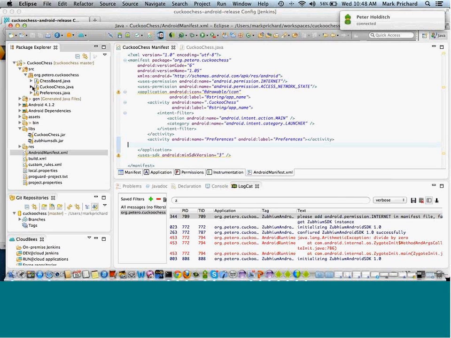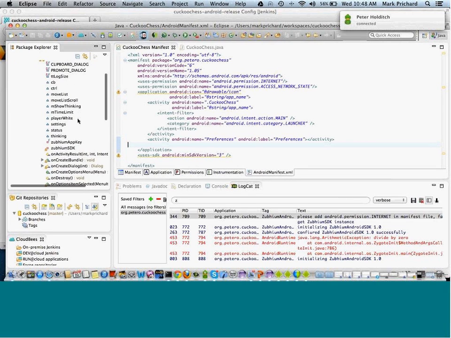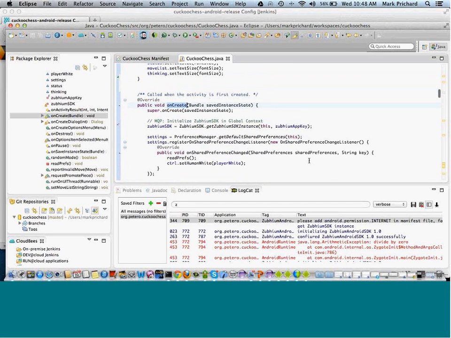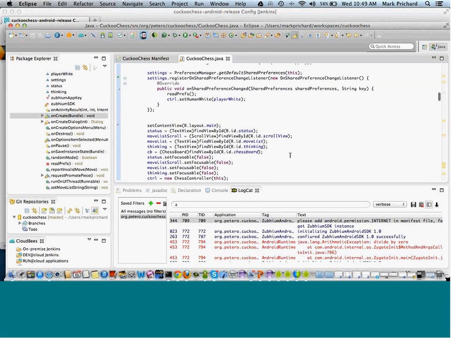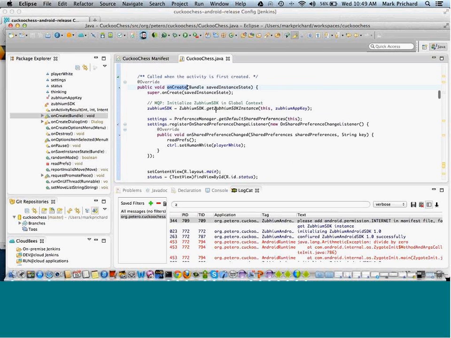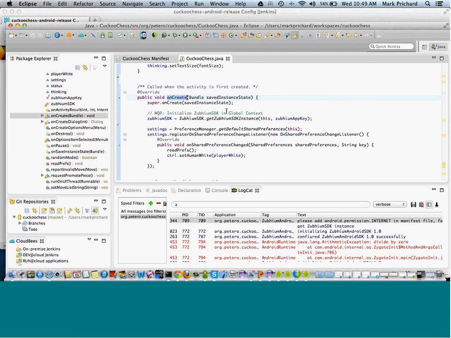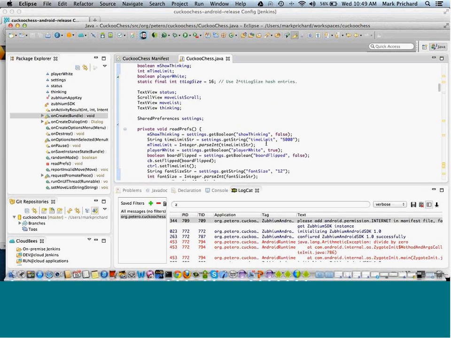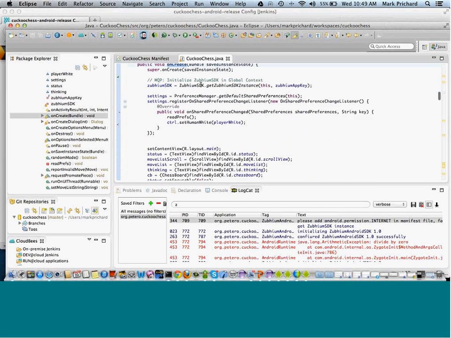In the main activity for your project, you'll have an import statement up at the top, and then you simply use the Zubium SDK. So you have the import statement there, and you just have those lines there. You just add in your Zubium app key, and in your create method, you just initialize the Zubium SDK.